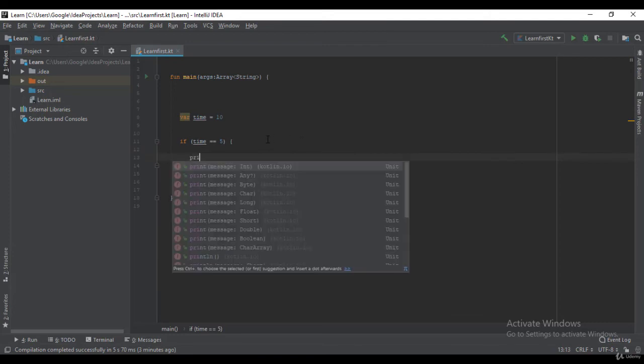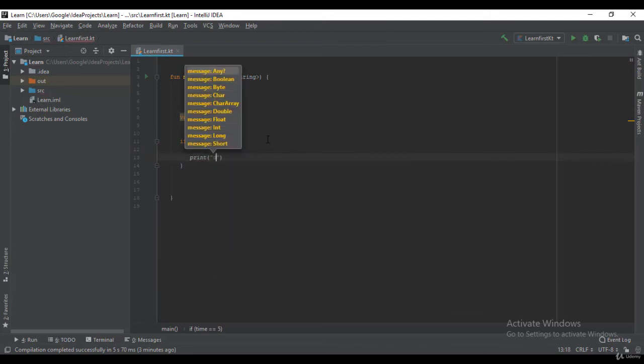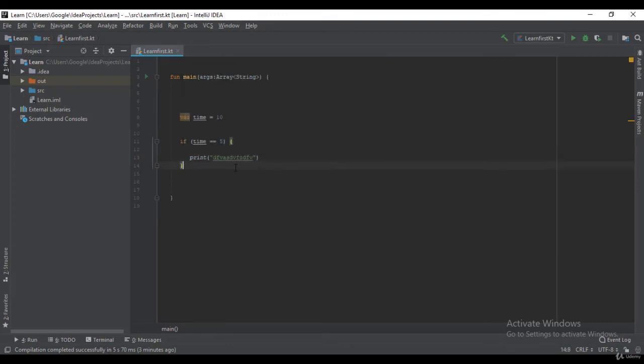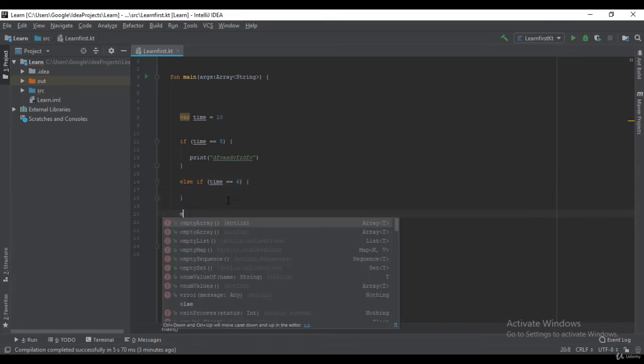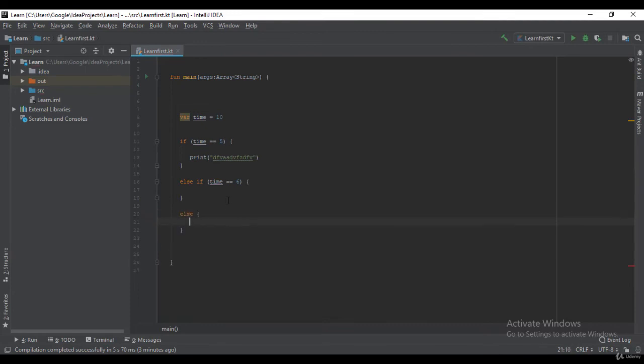In general we are gonna print something. And if it's not the case, we are gonna use the else if statement. And if time is equal to 6, then do this thing for me. And if it's not the case, of course we have the else statement.